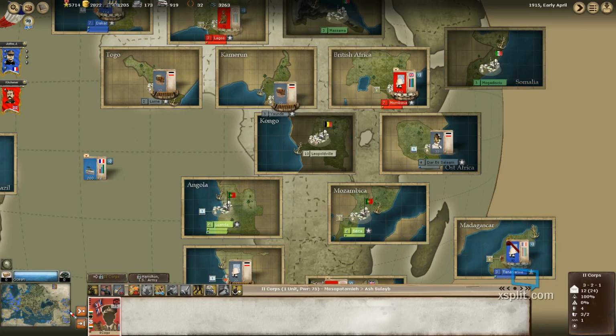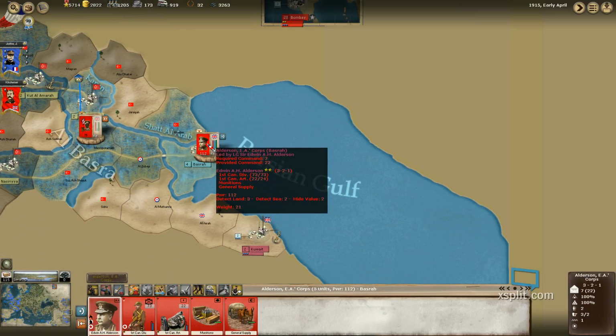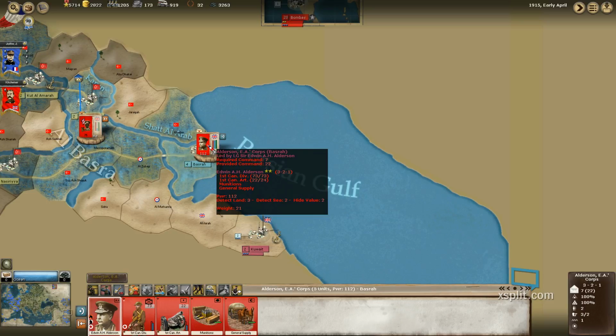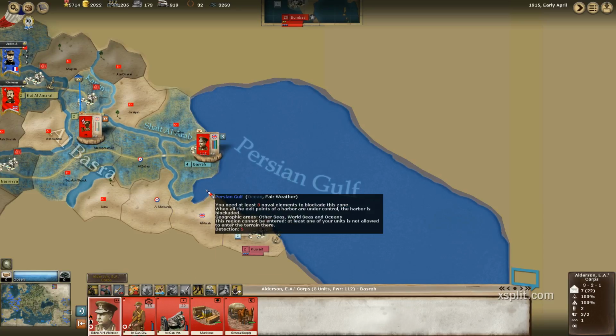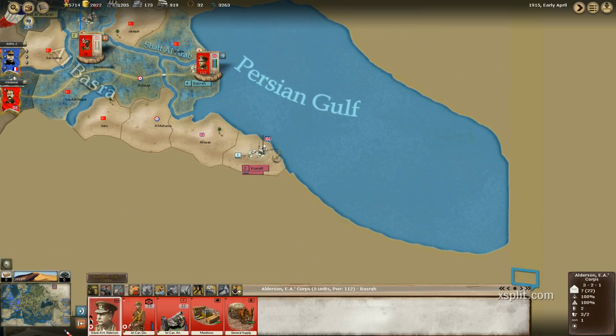Oh, wait a minute. One thing I wanted to look at. I know I have Australian troops, the Australian formation coming to Basra, and I was hoping they would be here by now, but obviously not. It might take a little bit more time.